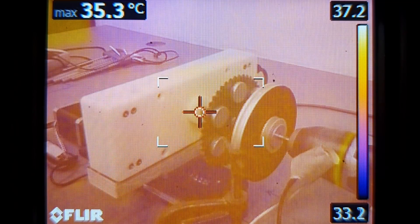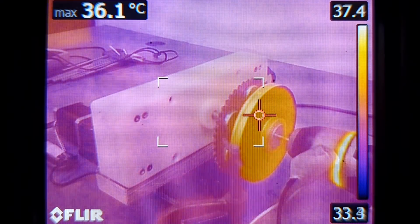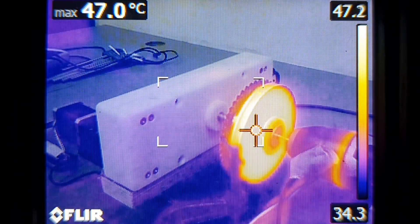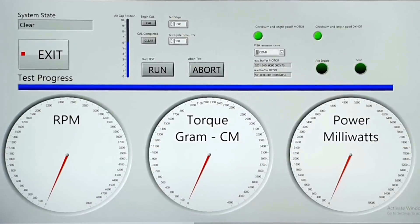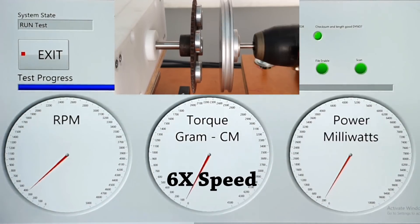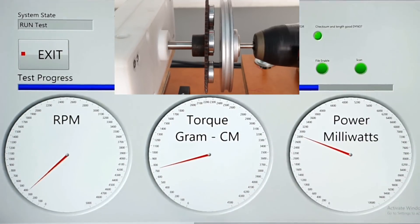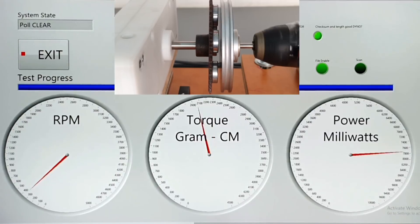In the last video, I went into pretty gory detail explaining how this dynamometer works. But it's basically an eddy current brake attached to a torque transducer that moves under computer control. The power is dissipated in the flywheel, which is a piece of aluminum. Before trying to run this dynamometer with my Stirling engine, I wanted to test it out thoroughly. So I got an old Bosch drill that I had with a half-busted gearbox and set it up as a test engine. I'm able to get some really nice performance curves out of it that show the speed, torque, and power very clearly. This gives me the confidence that now it's ready to really do some serious testing with my Stirling engine.